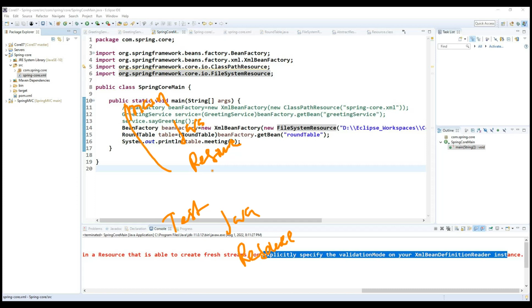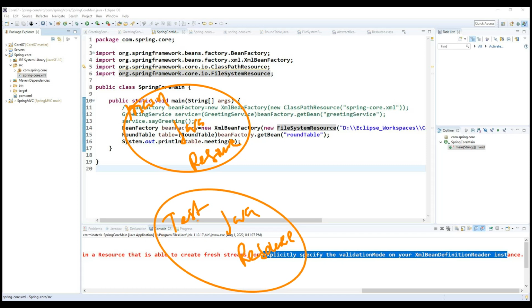In real time scenarios, it will look like this: inside the main folder, the original classes we create will be available. Inside the test folder, the test related classes, like JUnit or Mockito related ones, we will try to use. But everything, main and test, will be available under the source folder only. Source is the topmost directory. Getting the point? This is important. So whenever we are using, either we can use the file system or we can go for the class path. These are the two important resource classes we identified. These are enough here. No need to discuss the remaining ones, how they work internally.